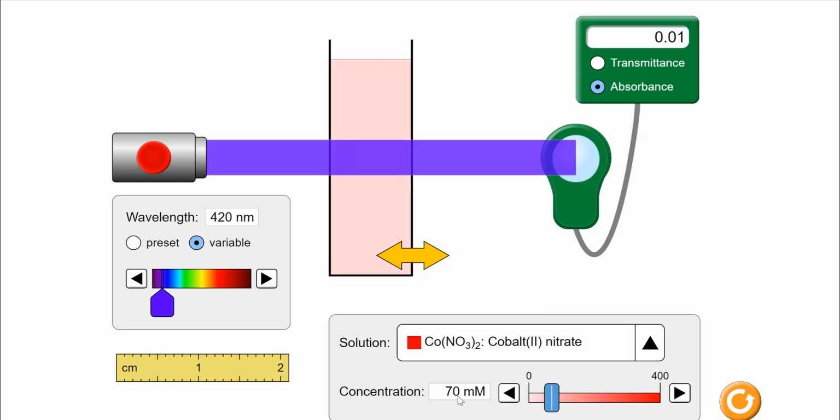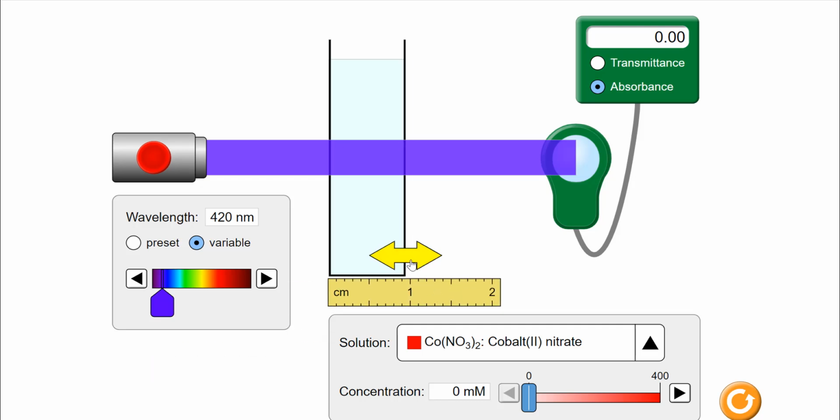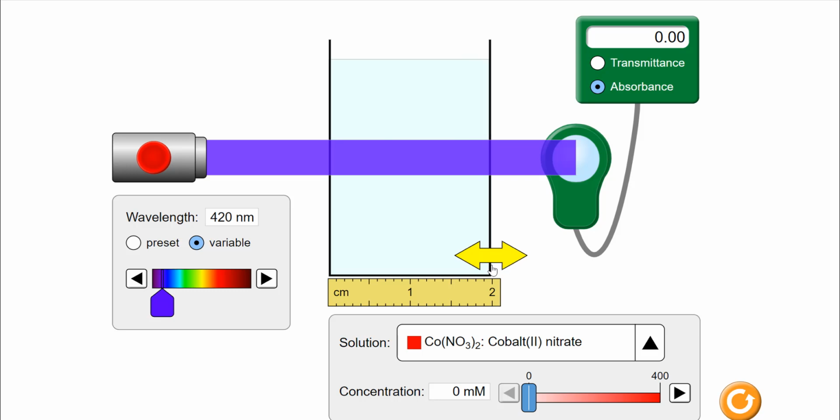Again, technically, you could do any millimolar you want here. I'm going to go up in increments of 100. So at 100, what is it? At 200 concentration, what is it? At 300, so on and so forth. And then lastly, in part 3, we're going to play around with the path length. So we're going to start off having a path length of about 0.5 centimeters, take down 1 centimeter, take down 1.5, and take down 2 centimeters for that chemical to investigate how absorbance changes based on what we're looking at.